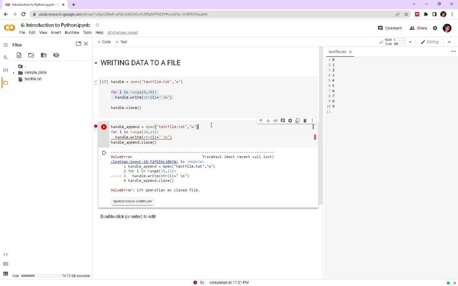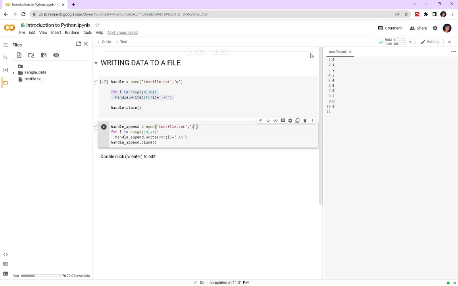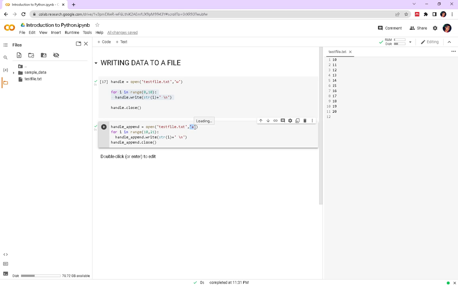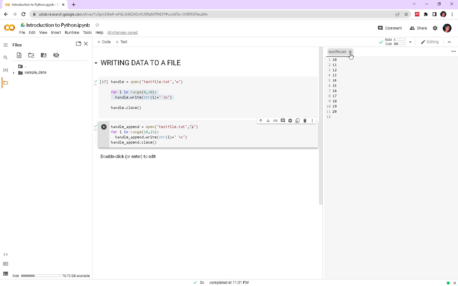Yeah. So, okay, I'm sorry. This should be append, and also this one should be a. Alright, let's close this testfile.txt, open it, and then there. Oh, okay. When we started creating that file a while ago, it already overwrote the existing file. So let's delete this one just to show it to you guys.